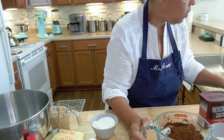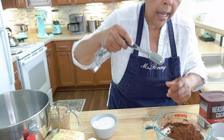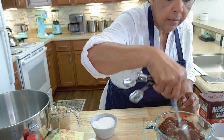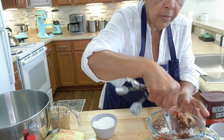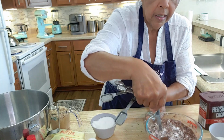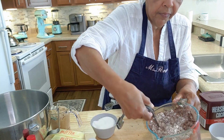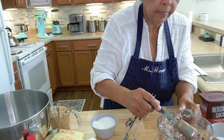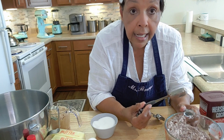And that's it on the dry ingredients. This is your flour, your cocoa, your baking powder, and your baking soda. 1/2 teaspoon of each. 1/2 cup of cocoa. 2.5 cups of all-purpose flour. Pinch of salt. And that's what you have in there. So you just blend it a little to combine it.